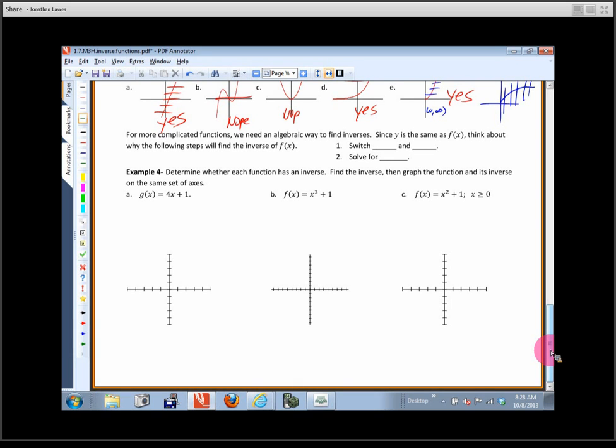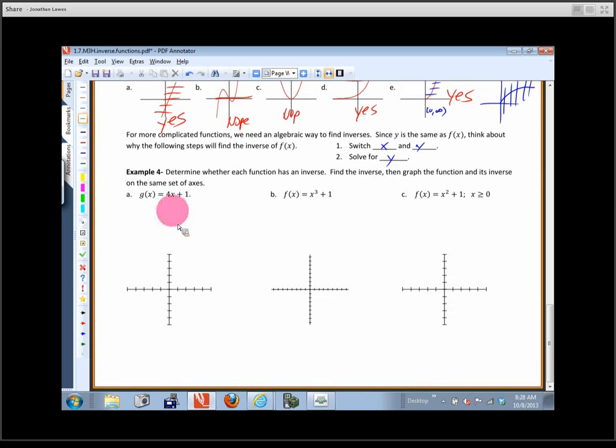So here's the idea. We take advantage of the fact that when we do the inverse, what used to be an x gets switched for a y, and what used to be a y gets switched for an x. So we've got a quick little two-step process for finding inverses. One, we will switch the x and the y, and then we'll solve for y. So switching the x and y takes care of the order. We did something, now we want to go the other direction, so we're going to switch the x and y, and we're going to solve for y.